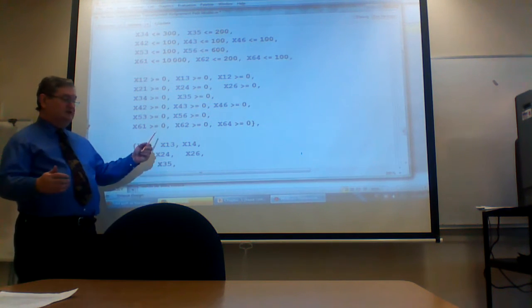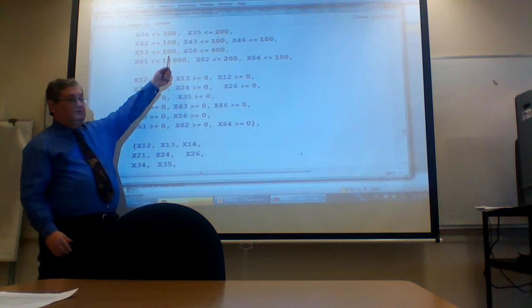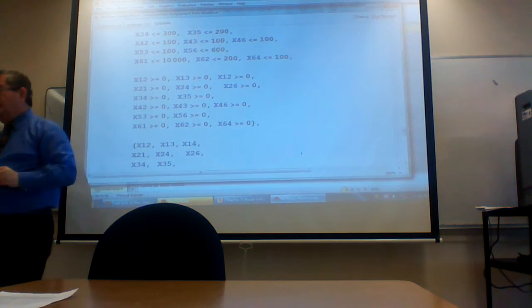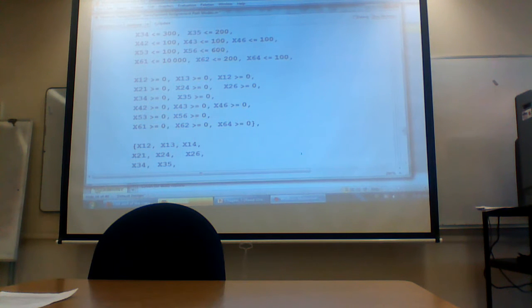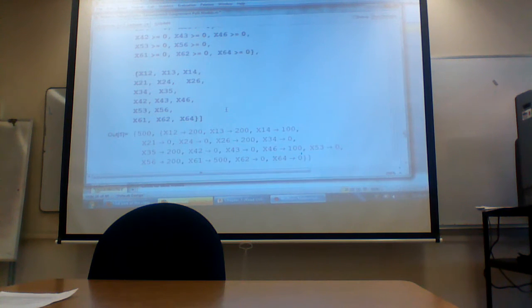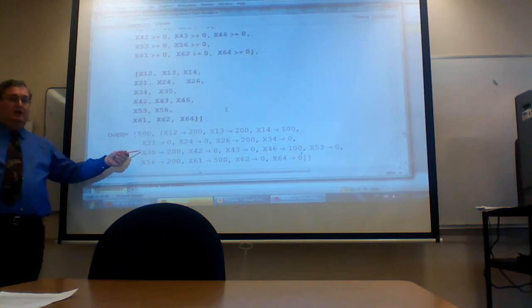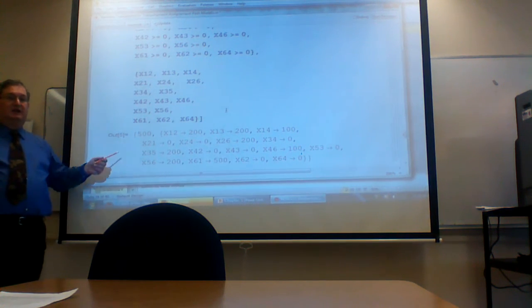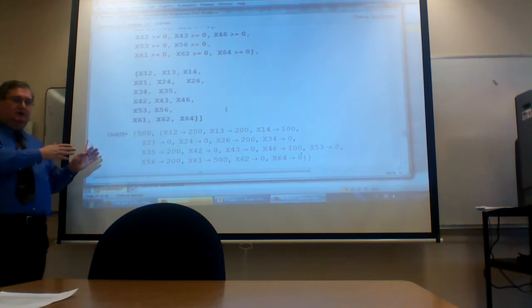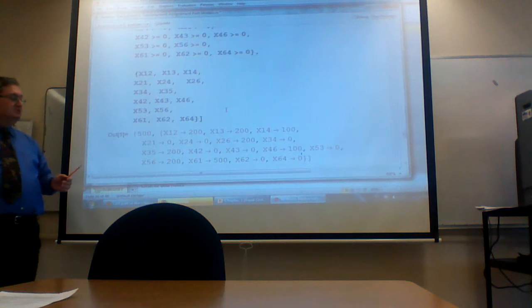If it's more than 0, it can be up to the upper limit that I have here. And if I have all that stuff with the definition of how many variables, how many flows I have, I can solve it. And as I can solve it, I can get a solution. How many cars I can have going from point 1 to point 6, the maximum amount of cars.